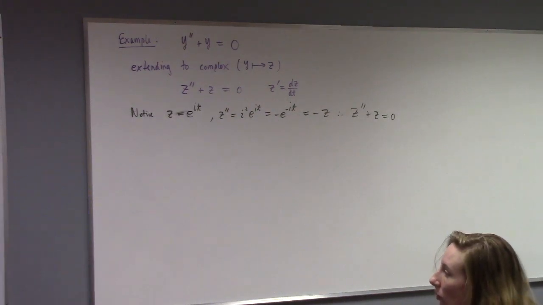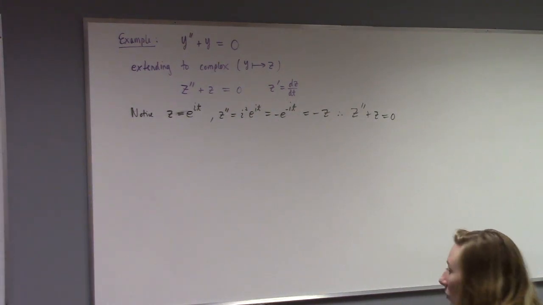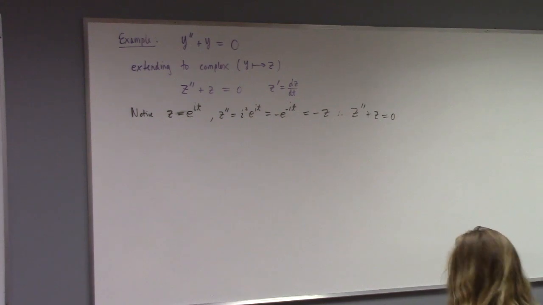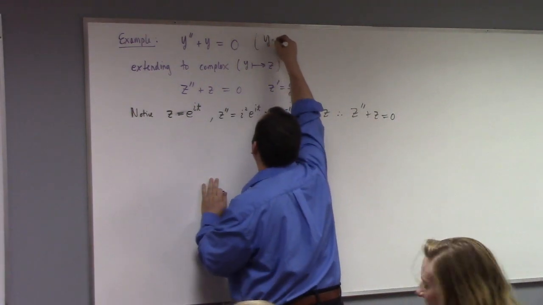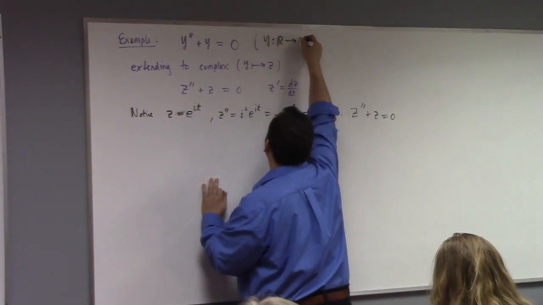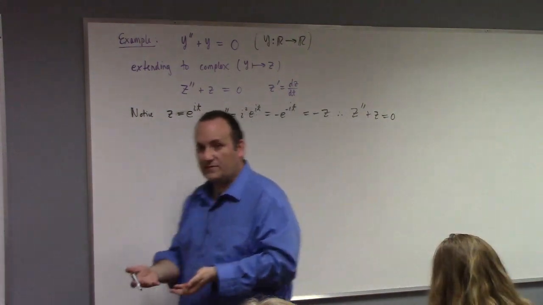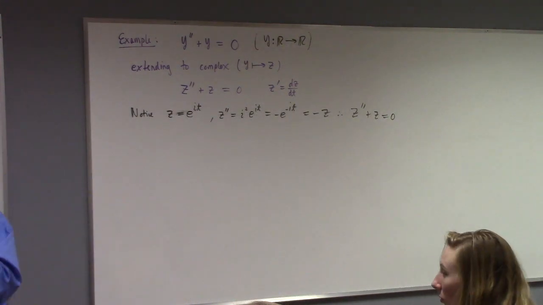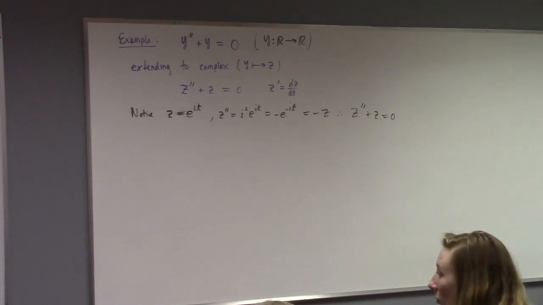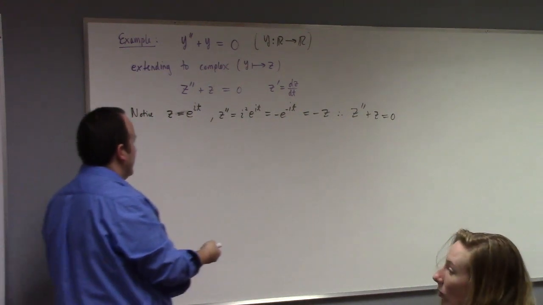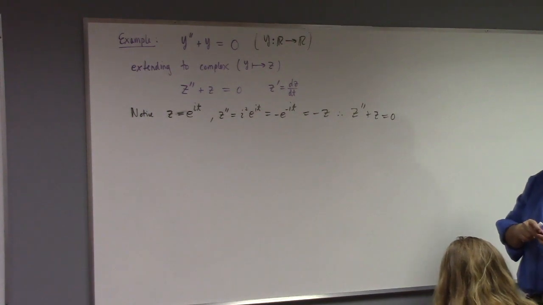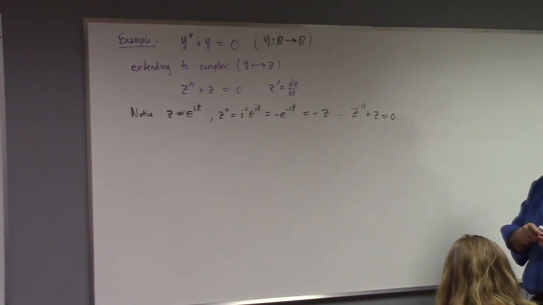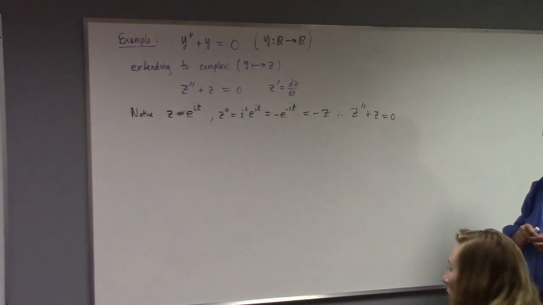But that's not a solution to the original problem. The original problem was for a real y. I'm assuming at the start that y is some kind of mapping from the reals to the reals. So the given problem is a real differential equation. I extend the differential equation to a complex differential equation where I can naturally solve it. Yeah? That's a complexification. And this is a technique we can generally use on a real problem. We can complexify it.